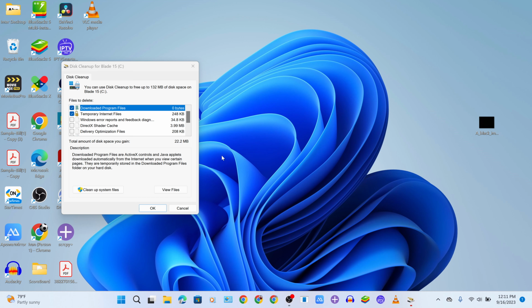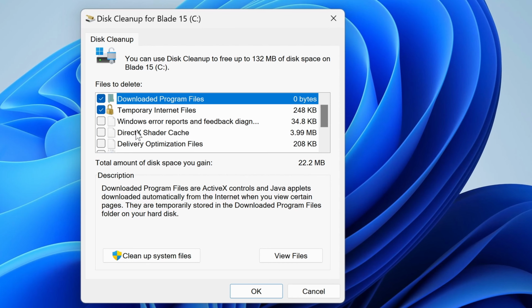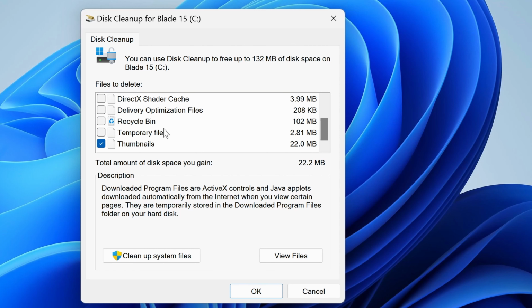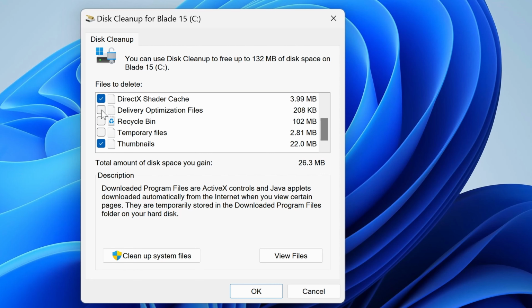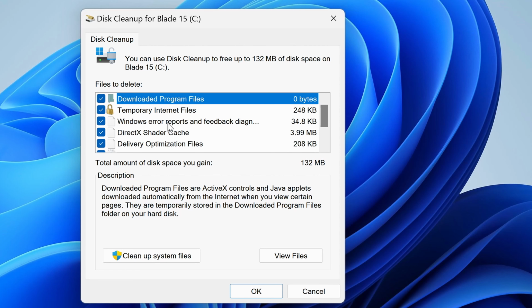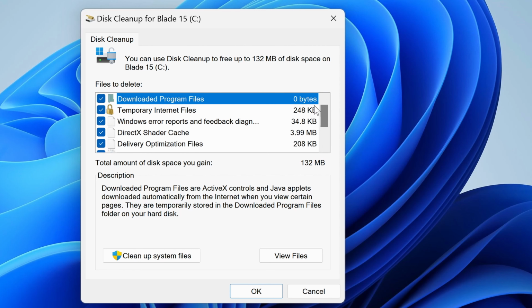And here we're gonna see this system cleanup window like this, and here we still need to select all the files, so check all the boxes like this, double check to see that you selected everything, and you can click OK.